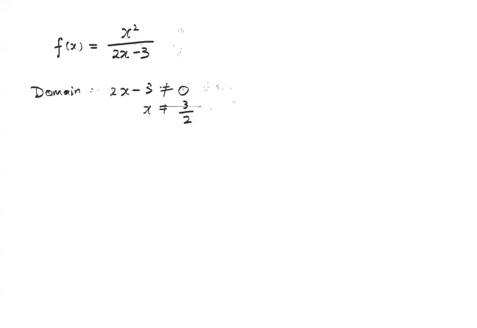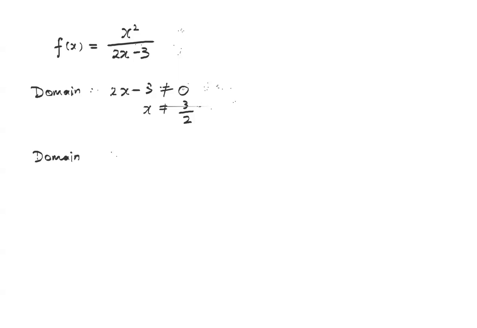So straight away, I know that for this function, my teacher will ask me, what is the equation of the vertical asymptote? Even before my teacher asks me the question, I know what questions you may ask. So you have to train yourself, look at the function, know how to get the domain quickly, and know what are the possible questions that your teacher is going to ask you. So, domain.